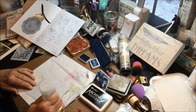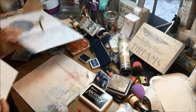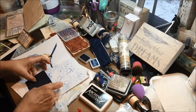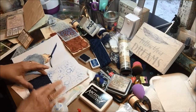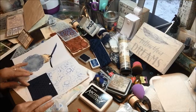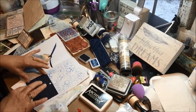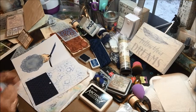And I am going to have a beautiful pocket on this page. Haha! With a little bit of fraying at the top, which I think is very cool. Okay. So that's it for now.